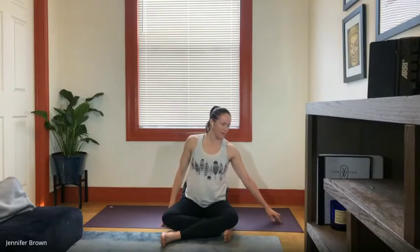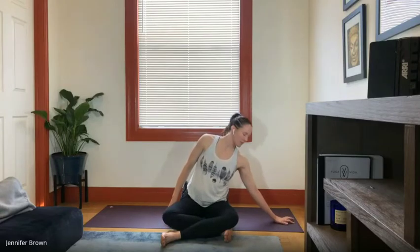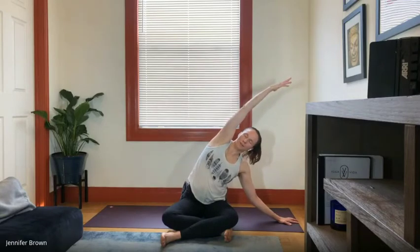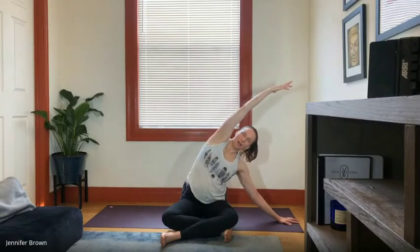And then walk the hands back towards you and opposite side that you did before. Walk the fingertips out wide. If it feels comfortable to come down, forearm towards the mat, you can. And then with the opposite arm, reach up and over. Get into that nice side stretch. Just kind of moving the spine in a few different directions.